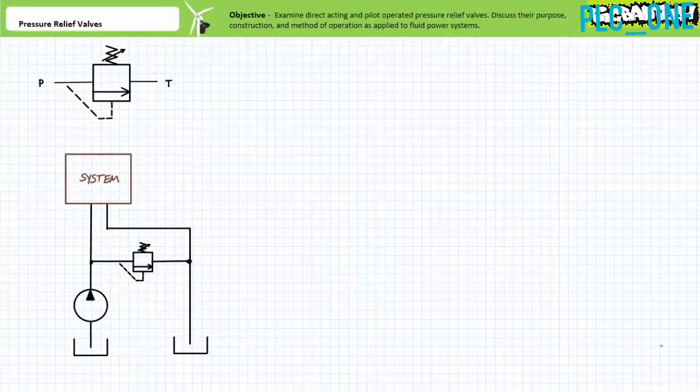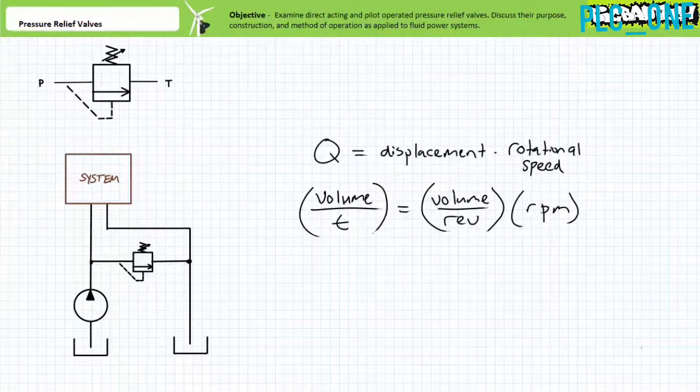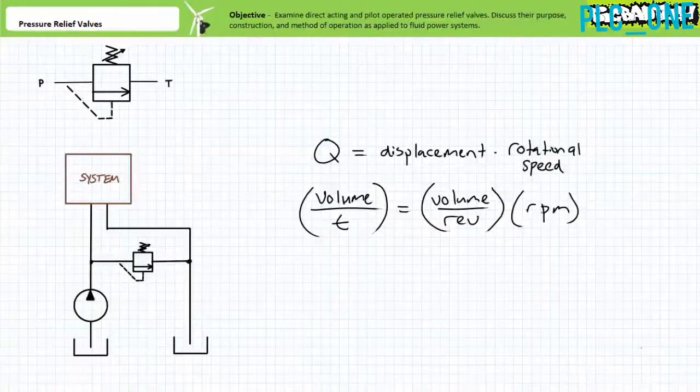However, with your understanding of the content in the hydraulics math lecture available at the Big Bad Tech channel, it should be readily apparent that flow in units of volume per time, typically gallons per minute, is equal to displacement in units of volume per revolution, typically cubic inches per revolution, times rotational speed in units of revolutions per minute. A system confronted with a scenario in which no flow is required has available two options that both serve to keep the pressure relief valve closed.